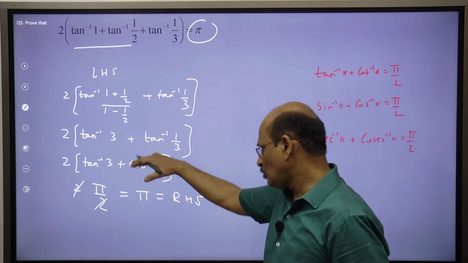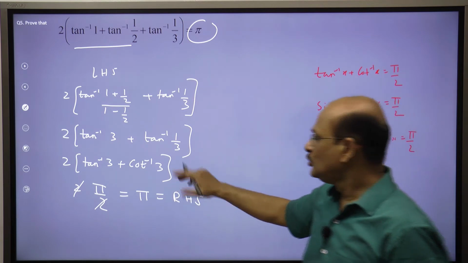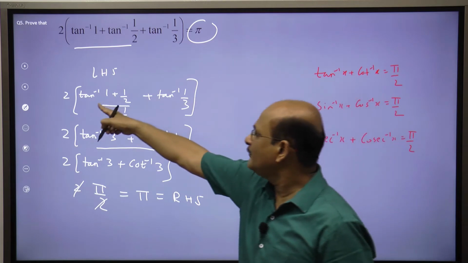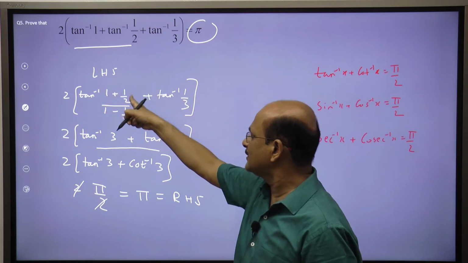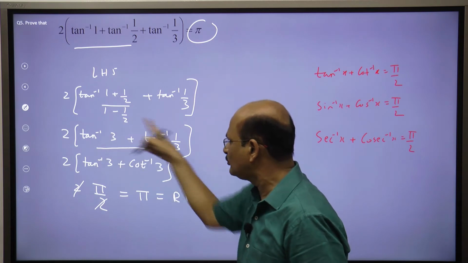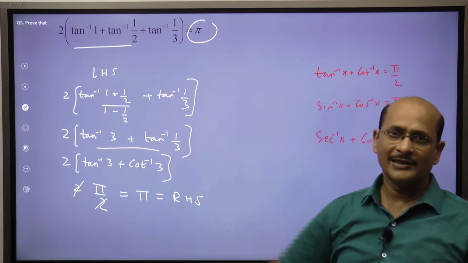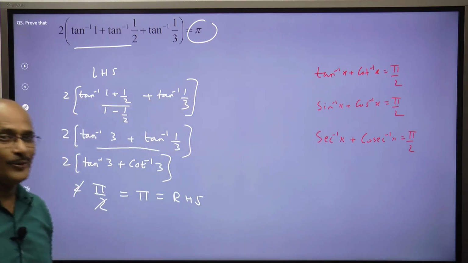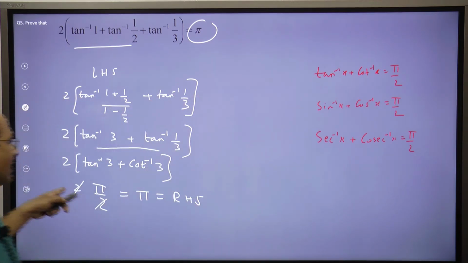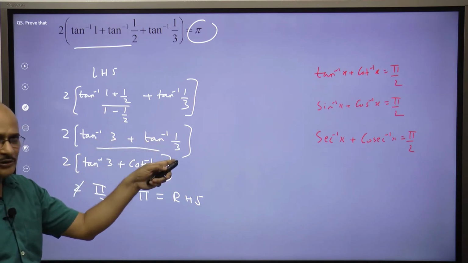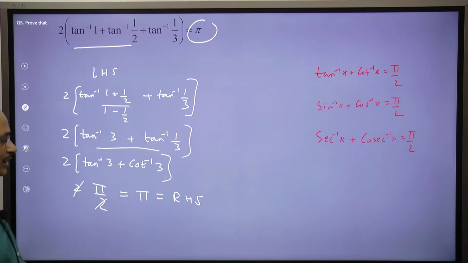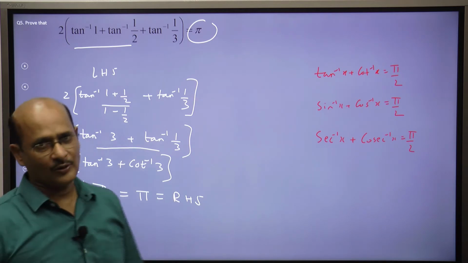In case some students don't remember this technique, you can apply tan inverse x plus tan inverse y is tan inverse x plus y upon 1 minus xy. Same formula you can apply to this step also. I challenge you, you will get the same answer. But anyway, be always wise and add to it some smartness. So that's the point which I did over here. I understood 3 and 1 upon 3 are reciprocal, tan and cot is reciprocal. I just went for that formula and for that kill.